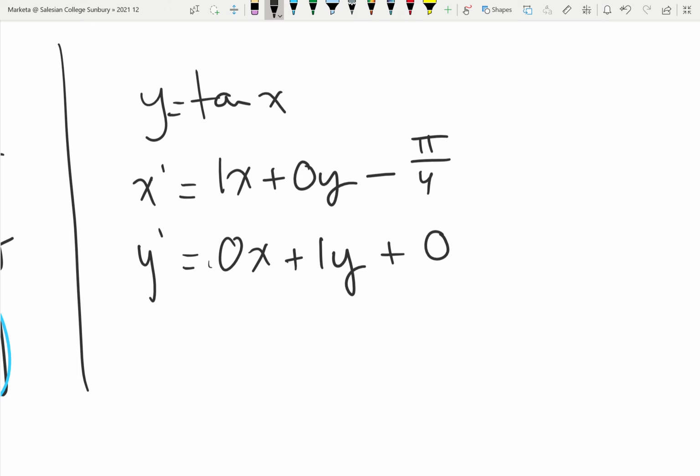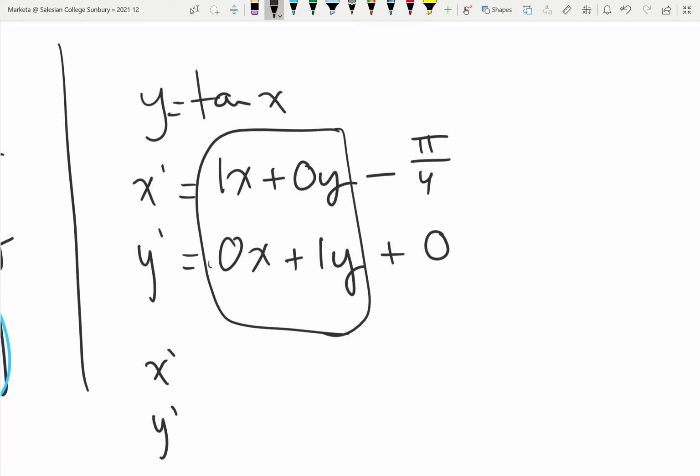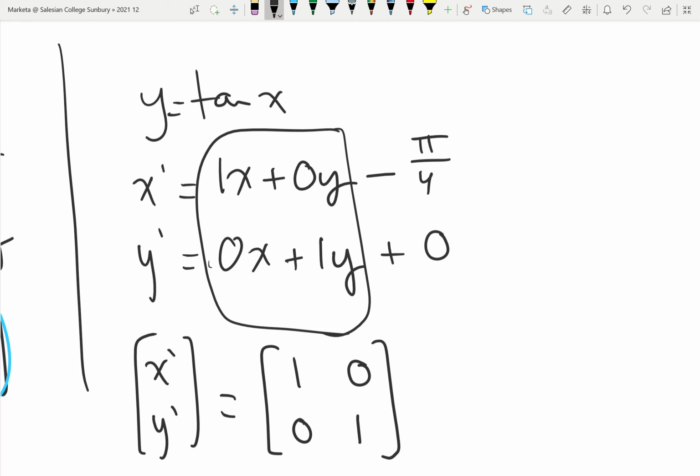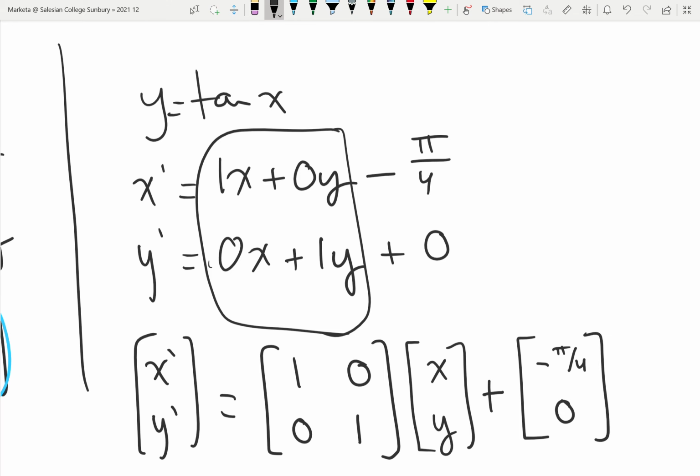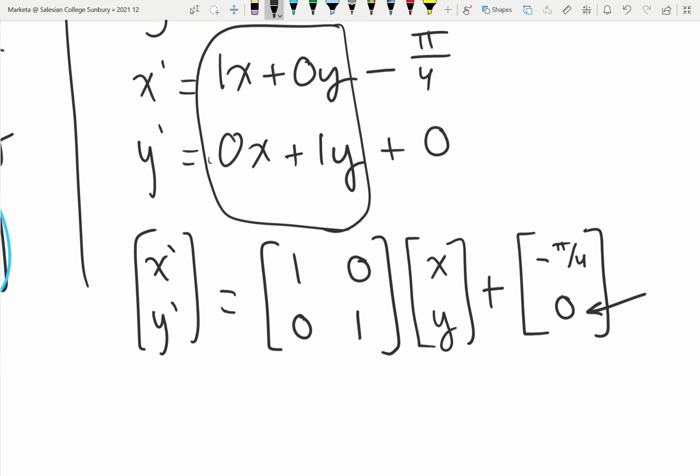Now I can make my matrix equation, and this is multiplication because it involves the reflections and dilations, of which there are none. But in any case, we will put them into the matrix equation for the sake of completeness. So 1, 0, 0, 1. Notice I've just taken the values from in front of the x and y's and put them in their correct places. X, Y. And then I always add the translation matrix. The translation matrix is any vertical or horizontal shifts. So we're going pi on 4 in the negative direction and 0 here. Because we're making a matrix equation, we're going to need to write the 0 there, the same as why we write the zeros there and there. We won't be able to do the matrix arithmetic without it.